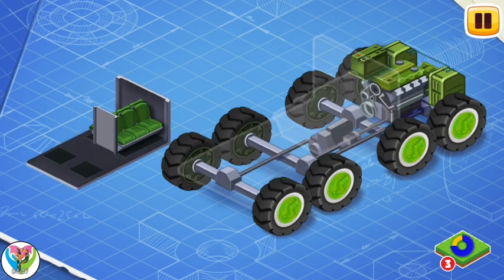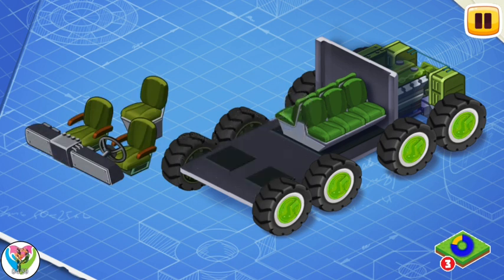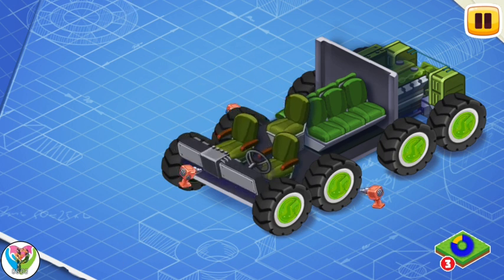Let's install internal equipment. It consists of seats for the crew and a compartment for the infantry group. It's time to install controls. They are necessary for a driver and a commander to control the APC.